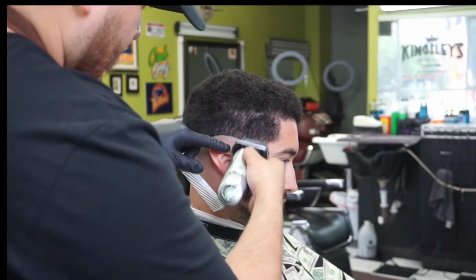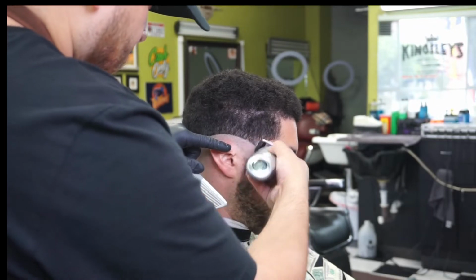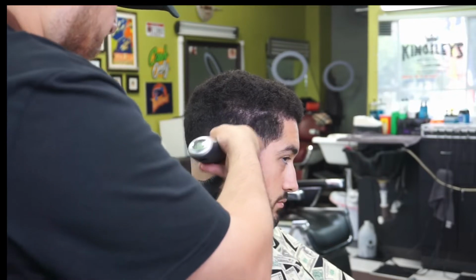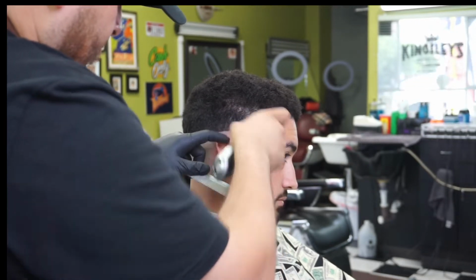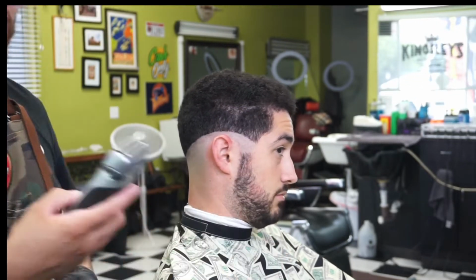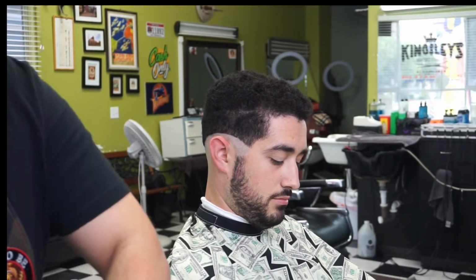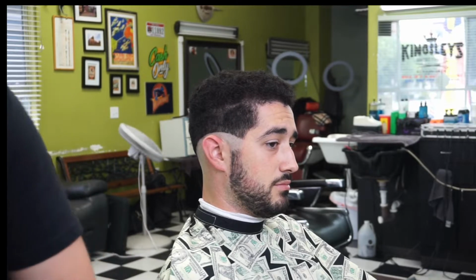And in case you guys do create a harsh line, one major tip I can give you is what I use on my cuts, on my tapers, fades, whatever cut it is. If I get a harsh line, for some reason my 5-star shaver always helps me remove that harsh line, and it gives it a soft blend.